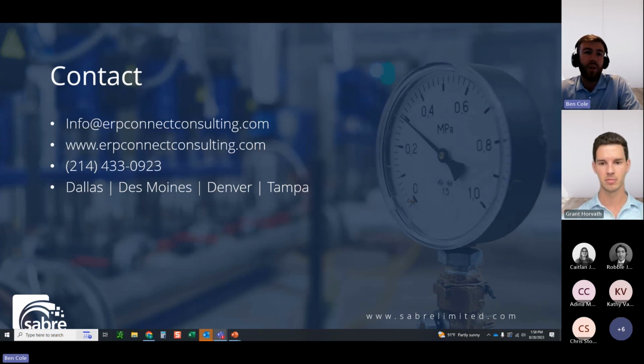The only ones that are outliers, which we didn't talk about today, are a project management tool that's an alternative to jobs for people who don't have complex WIP requirements. That one takes about 35 hours to implement. And we have an advanced CRM tool, which is a light version of Dynamics CE or sales. That also takes about 30 to 35 hours just because there's a lot more configuration and training. They are still plug and play, but there's a lot more to do on the setup.